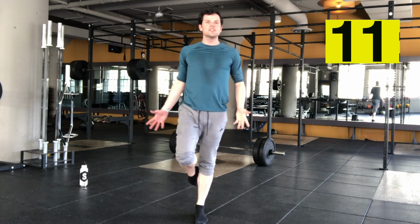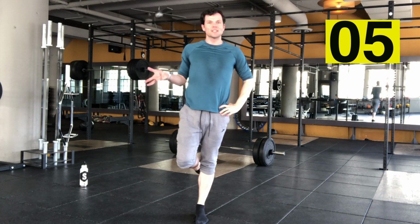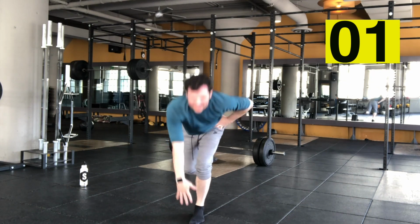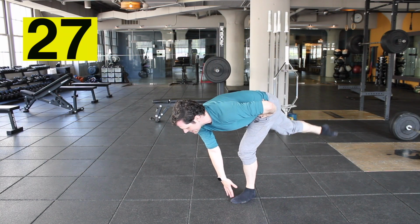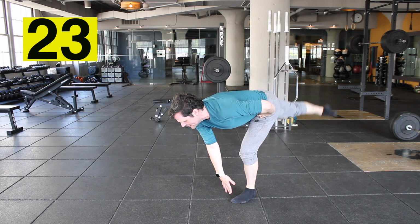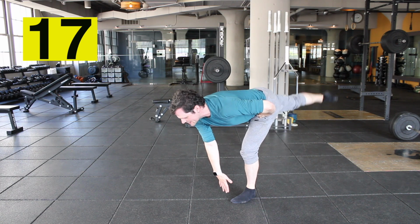Usually if you lose balance, it's usually on the way down, because we as human beings are a little bit better at extension exercises. We have more control extending than we do decelerating. So down, and then back up. Slower is better. Now from here, hold the lower one down. Now we're going to do a tap to the back. So that back leg is going to go long, tap back and lift. Tap back and lift. Feather taps on the floor. So your abdominals are supporting the balance.